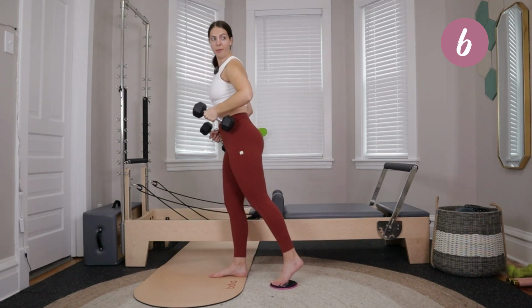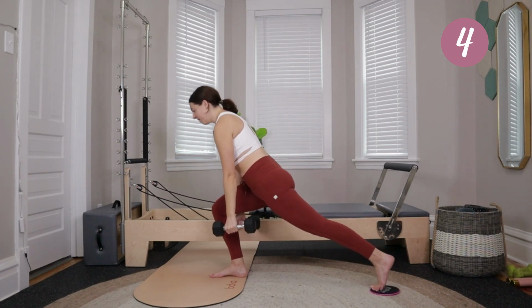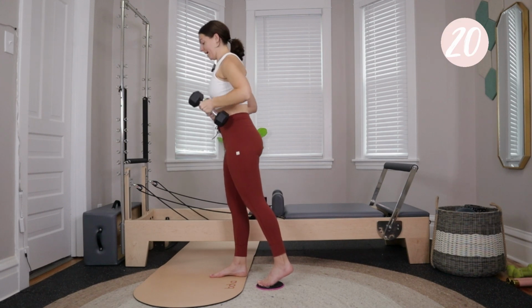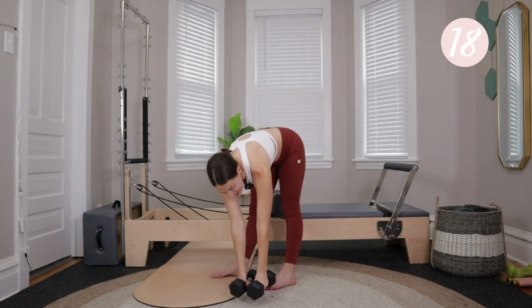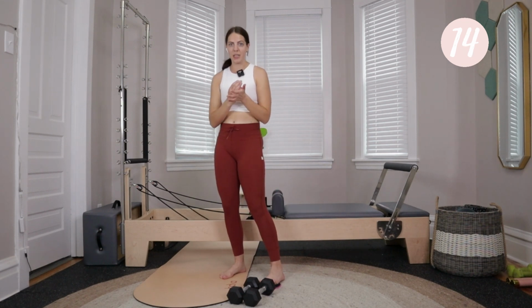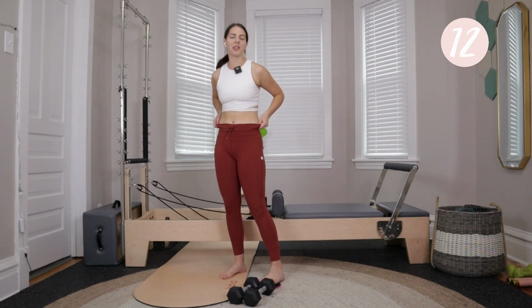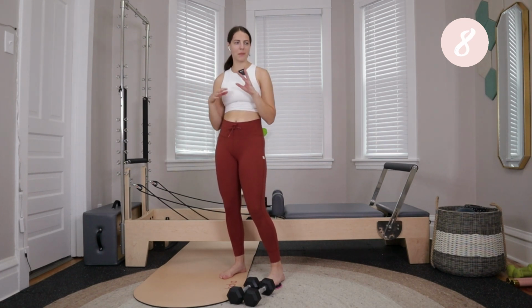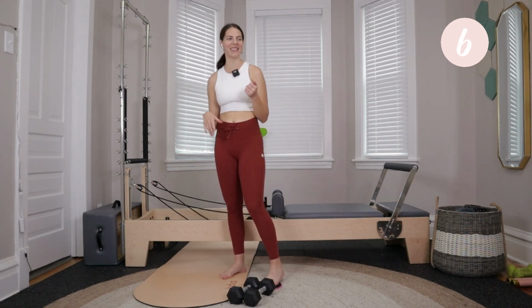Okay, the timer might go off before I'm ready. We've got 5, 4, 3, 2, and 1. Everything comes down. Take a second. Take a breath. You can put your weights to the side. We'll be doing each exercise two times through, back to back, just so that we can get it out of the way. In my brain, that's what helps me the most, so that's how we're doing things.